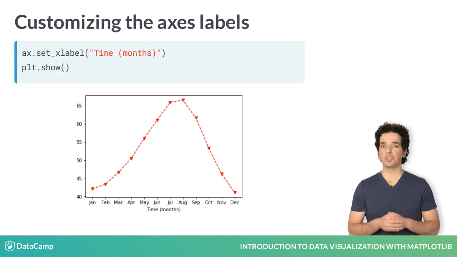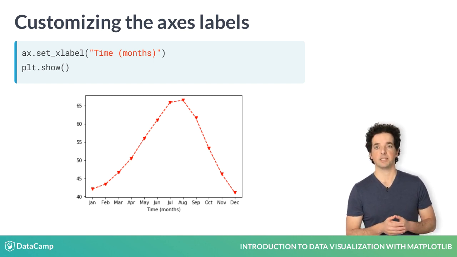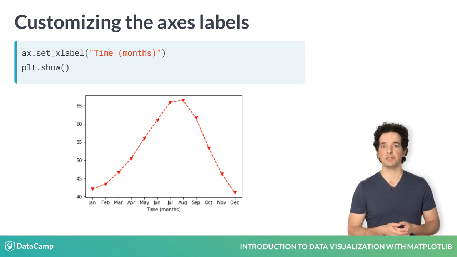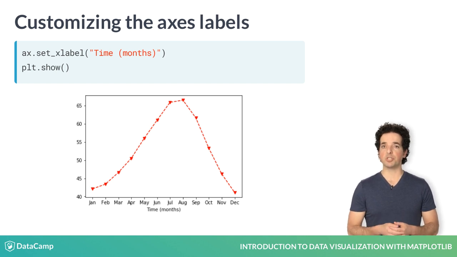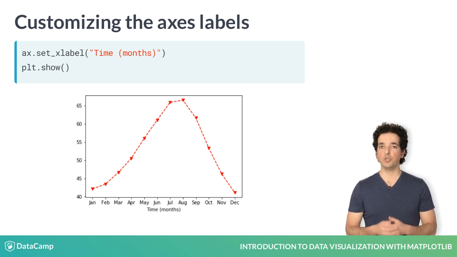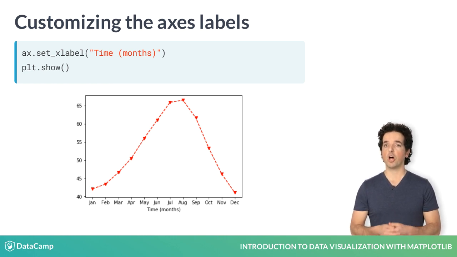Another important thing to customize are the axis labels. If you want your visualizations to communicate properly, you need to always label the axes. This is really important, but is something that is often neglected. In addition to the plot method, the axes object has several methods that start with the word set. These are methods that you can use to change certain properties of the object before calling show to display it.